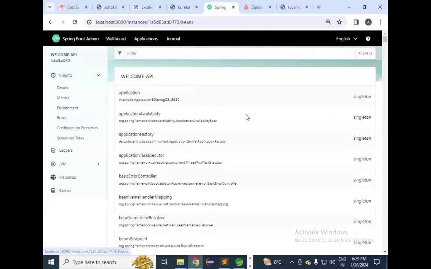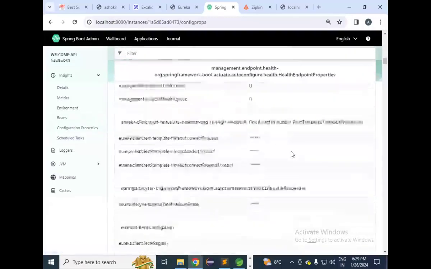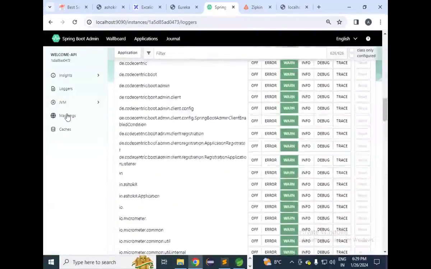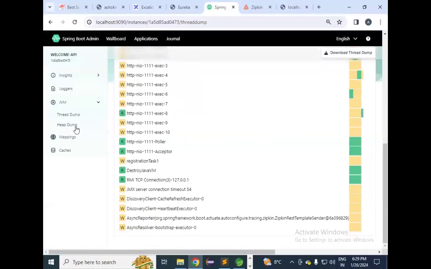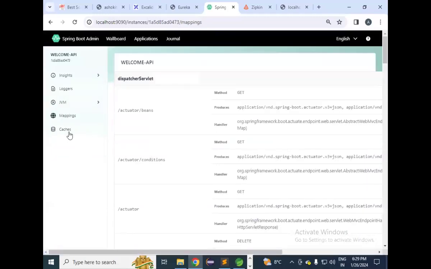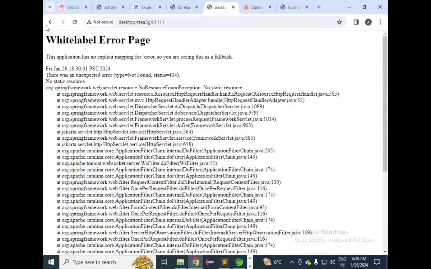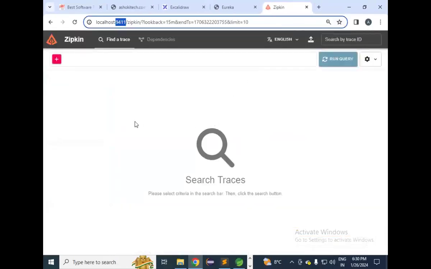We are going to get how many beans are loaded by our application, what configuration properties are loaded, what loggers are available, and what threads are available. We can go for the thread dump, heap dump, mappings, and cache information. All this data can be monitored. The status is up and running.